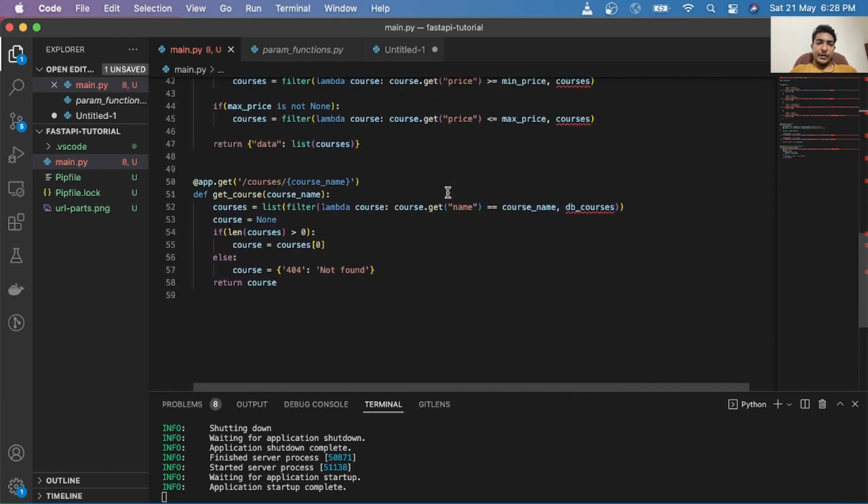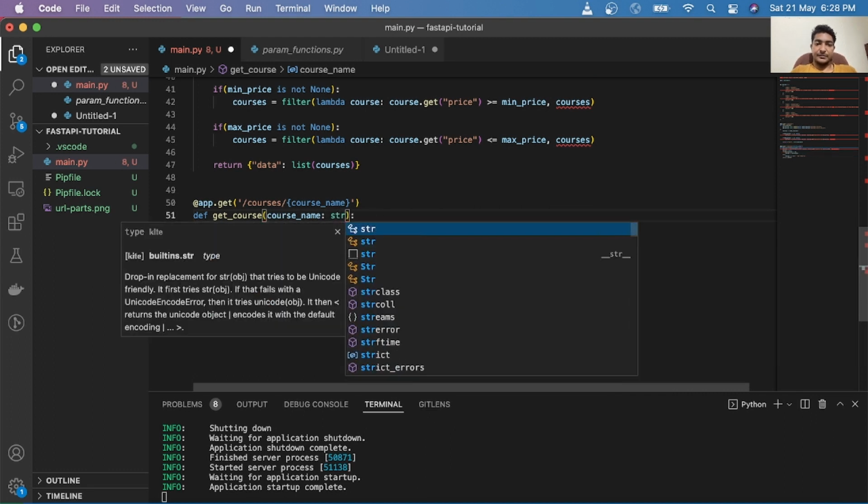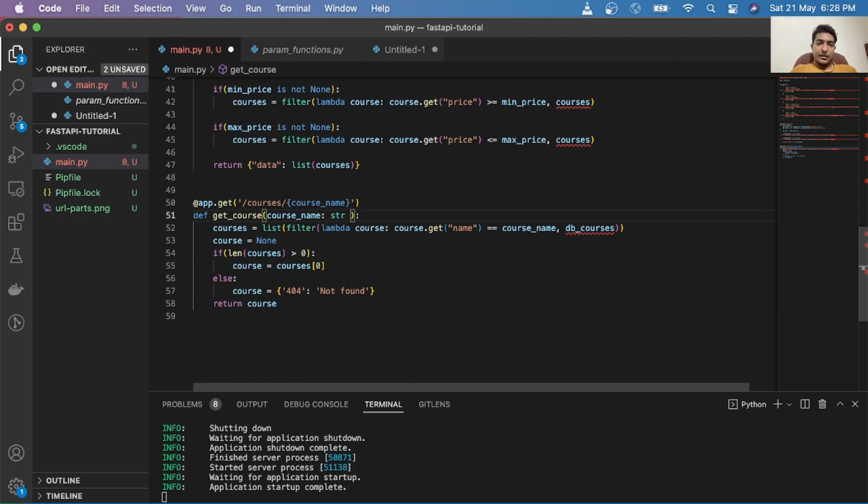Let's copy the path and come here, and we missed the type str equals to Path, and then the default value, there is no default value because it's a required parameter. When we define it in path parameters, that is a required one. Description, course name of the course.